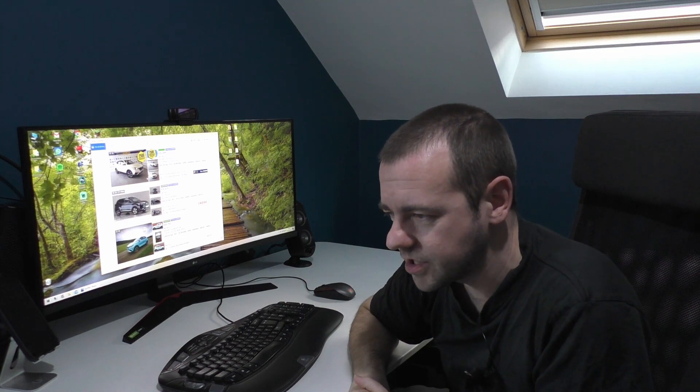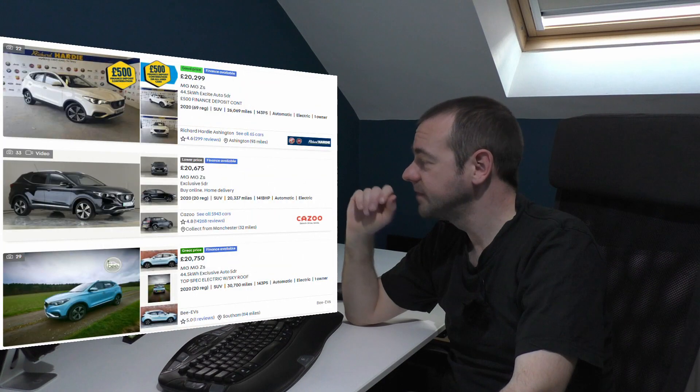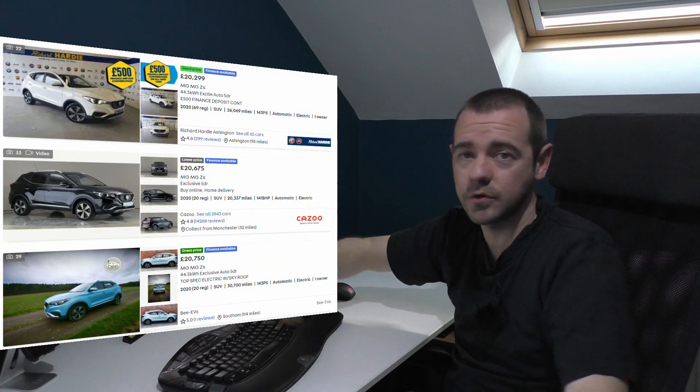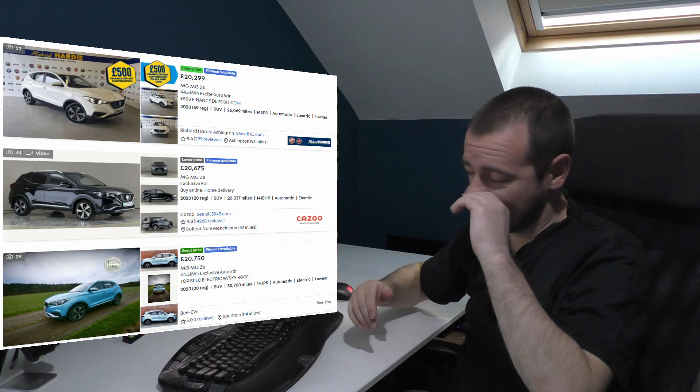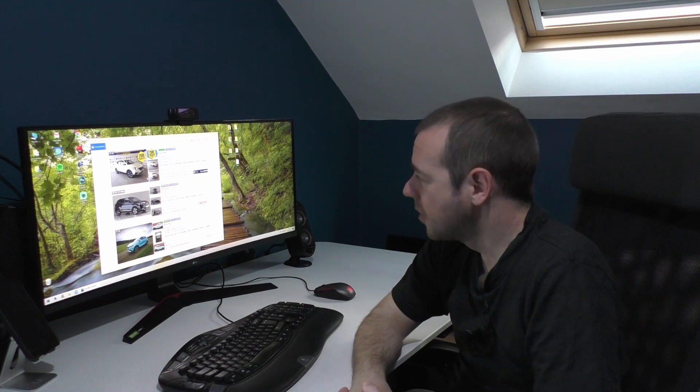Now here's a car which I think is one of the best value cars on the new car market. My brother has one and he's replacing it in the next few months with the facelift version. It's the MG ZS EV — the 44.5kWh version. I remember seeing these for £17,500 about a year ago on the used market. Now they're all 2020 models, about two years old, and they're starting at £20,000 to £20,500 and upwards. For as good value as they are, that's insane quite frankly — but it just shows how in demand any electric vehicle is.